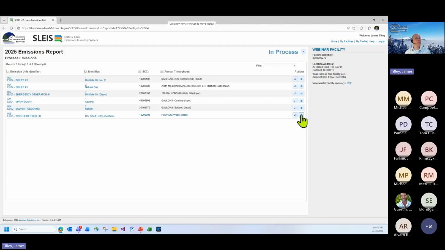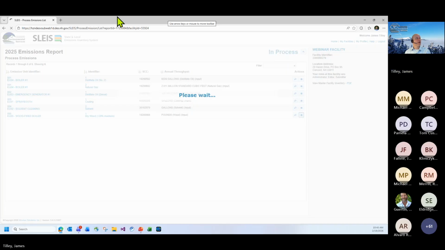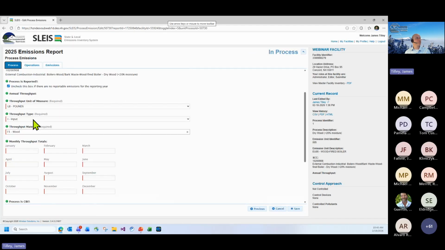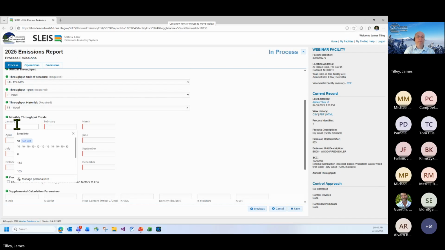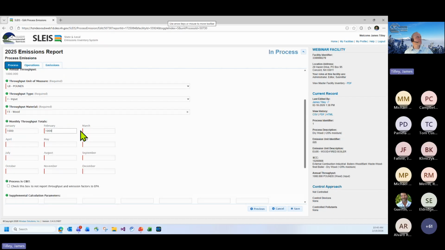All right, now I'm going to do my boiler. I'm going to skip over the spray booth and the solvent cleaning. And this is in pounds. I'm going to do 1,000 through here. See, I did that 12 times.